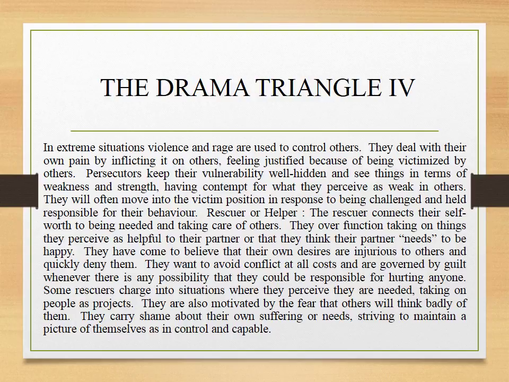The Drama Triangle 4. In extreme situations, violence and rage are used to control others. They deal with their own pain by inflicting it on others, feeling justified because of being victimized by others. Persecutors keep their vulnerability well hidden and see things in terms of weakness and strength, having contempt for what they perceive as weak in others. They will often move into the victim position in response to being challenged and held responsible for their behavior.